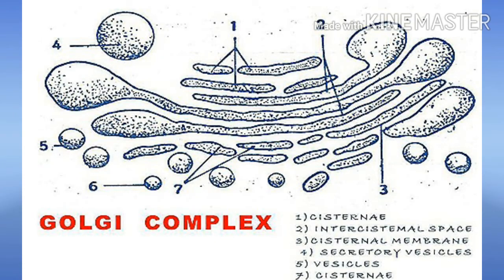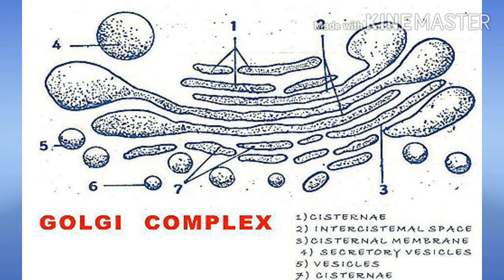The vesicles keep budding off from the cisternae edges to the next sac, and so on till they reach the maturing or the trans phase. The maturing or the trans phase is the discharging end of the Golgi apparatus. The cisternae keep breaking up into secretory vesicles and vacuoles at the maturing phase to reach other locations of the cell, or they fuse with the cell membrane, releasing their contents outside the cell.